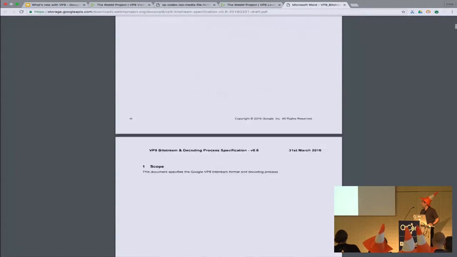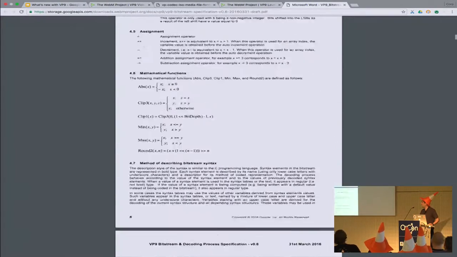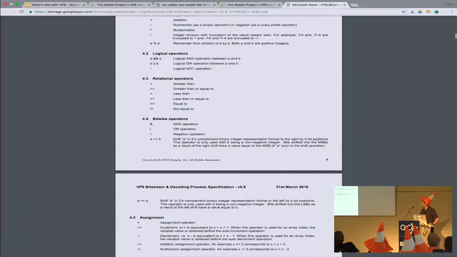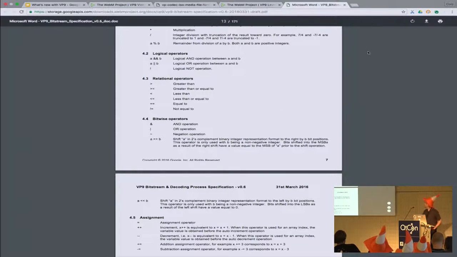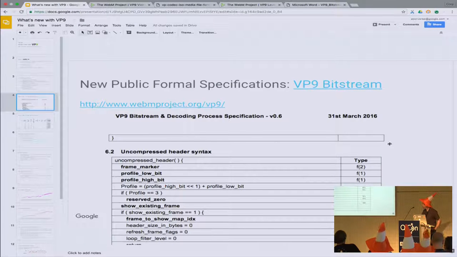And it's got all the syntax tables you expect, all the boilerplate you expect. Like, I was looking through the spec, and I saw this symbol, and it's like a horizontal line with a vertical line on top, and I said, I know I've seen that before, and I don't remember what it is. And it turns out it's addition, so... good to know. So yeah, here's some of our very exciting syntax tables that I'm sure you love seeing. So let me go back to present.